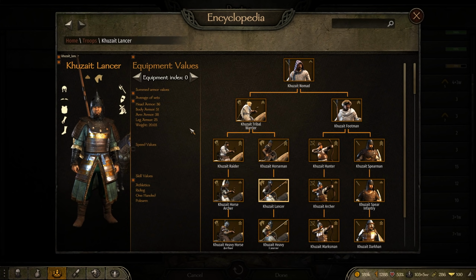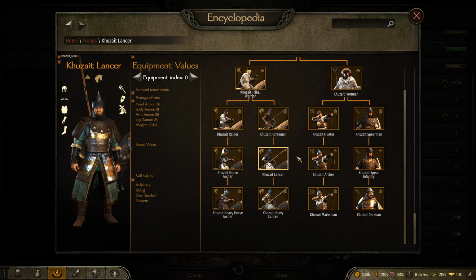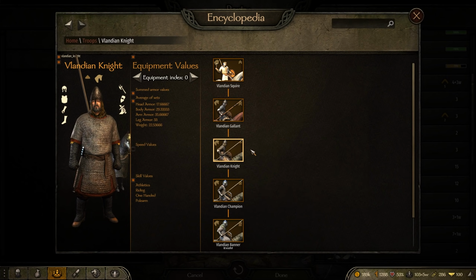Jumping into the Khuzait Lancer though, things again shift very heavily towards a high rank for them. They have some of the best armor. In general, I don't compare any of the non-noble lines to the noble lines. But the Khuzait Lancer has such good armor that I kind of had to see how they compare to the noble line. And they were outclassing the Volandian noble line. So the Volandian Knight, I believe, is the tier 4. Let's take a look right here. The Volandian Knight is tier 4. He's got better armor than the Volandian Knight. In fact, almost everything is better on that Lancer than the Volandian Knight.